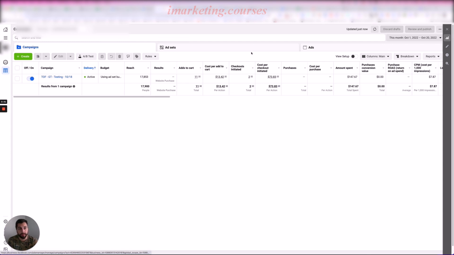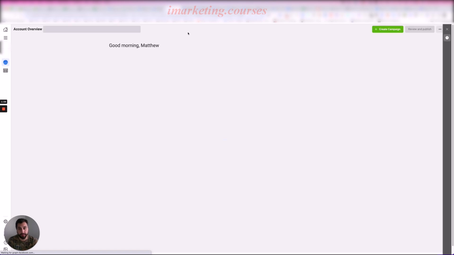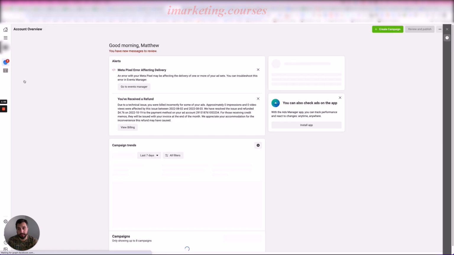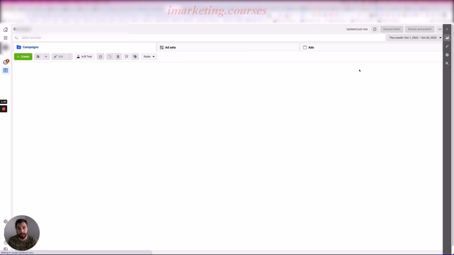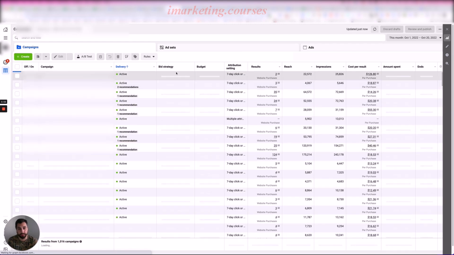So once I set it up in here and save it, I leave it here, and then if I go to another account that I'm managing, right? So let me just show you, say I'm managing this body candy account. I open this up in another tab, you'll see that the columns will transfer over. If this wasn't done yet, you'll see that it'll say custom. So it'll bring in everything.